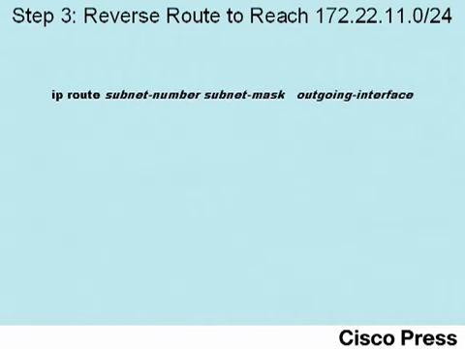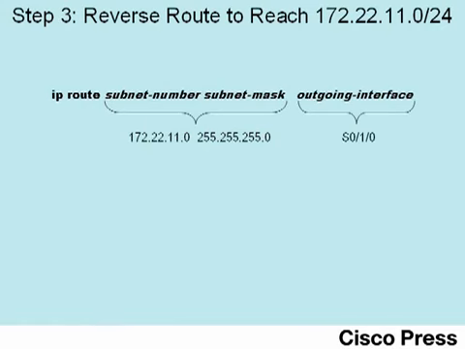Now if we take a look at the IP route command that we'll need on router 2, we'll use a different style IP route command just to show you the different command. The first part of the IP route command works the same as the one we saw at step 2. It lists the subnet number and subnet mask, which identifies the destination, if you will. Now instead of listing a next hop router IP address, this command lists an outgoing interface. For instance, in this case, we're going to tell router 2 to send packets to subnet 11, send them out your serial link, namely serial 010.